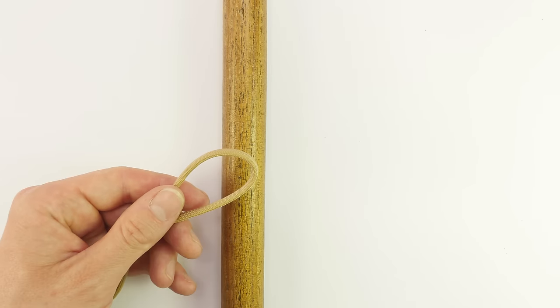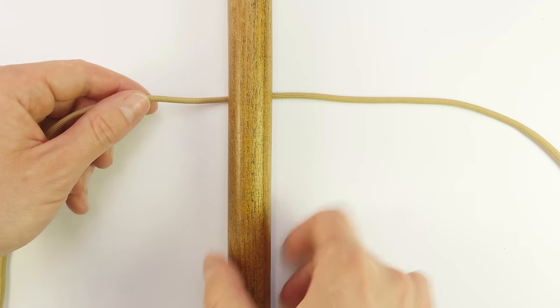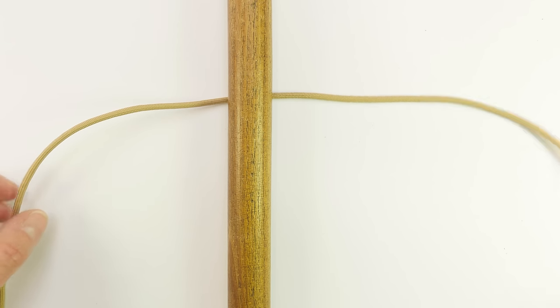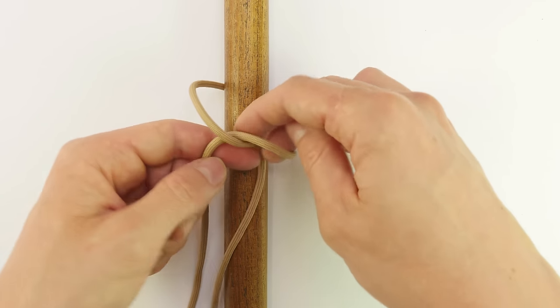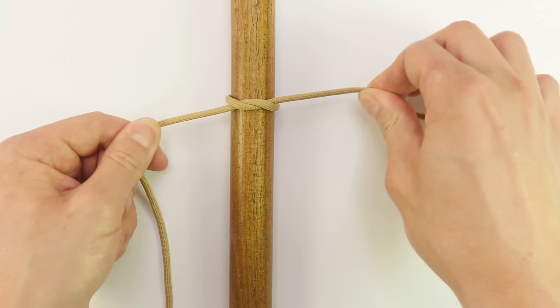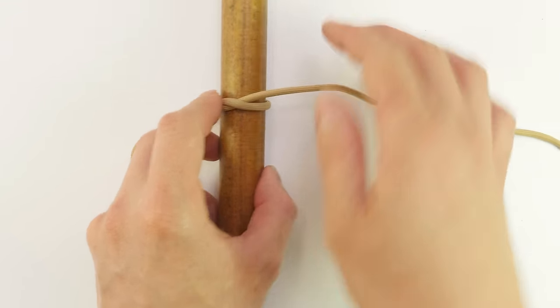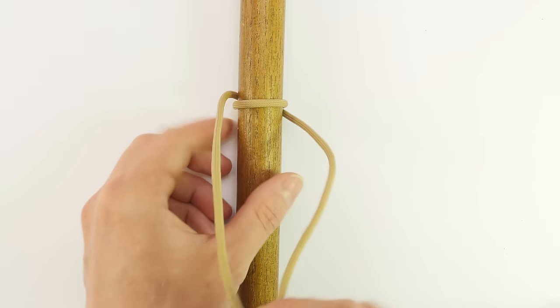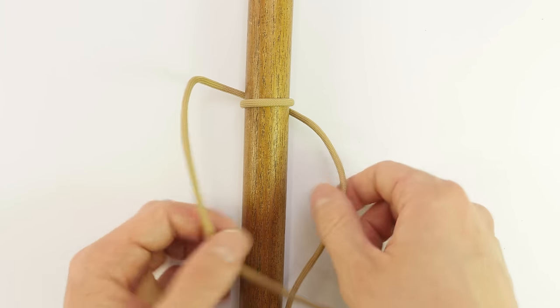I'm going to take a piece of paracord. I'm going to place it behind the object that I'm wrapping. Then tie a half knot. Then I'm going to turn around the object and do a half knot on the other side.